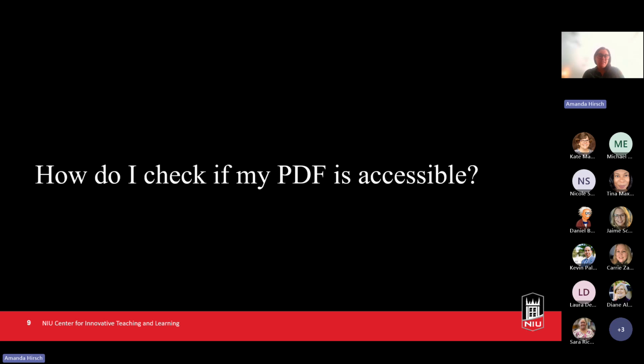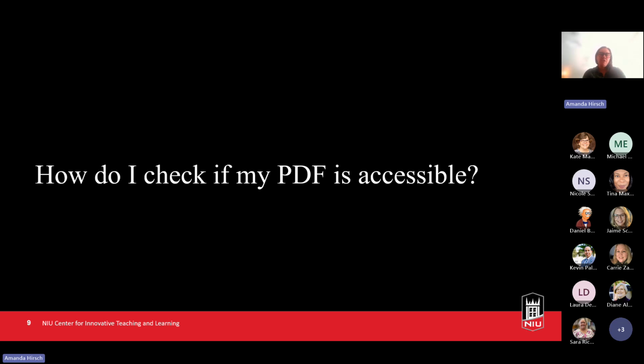So how do you check if your PDF is accessible? Accessible in a PDF means that text can be selected or copied. It's not just an image. It's screen reader friendly. There's proper tagging. There's good structure. So for example, again, scanned pages can be image only. It could score very low. And we have a few options for checking our PDF accessibility, and you might want to check in multiple ways because there are things that some programs might catch and some might not.